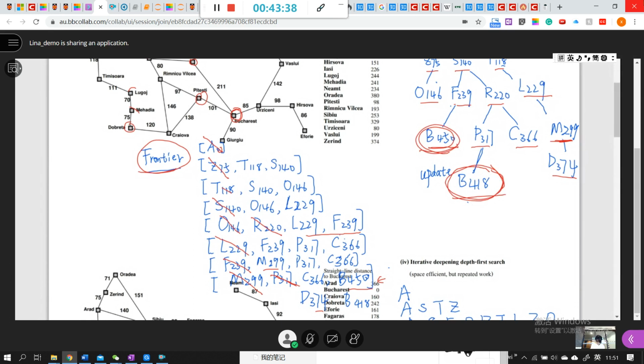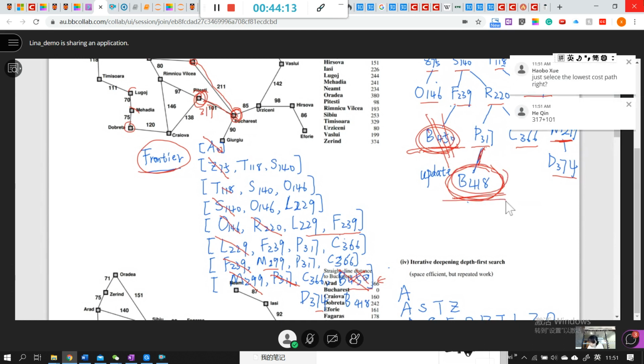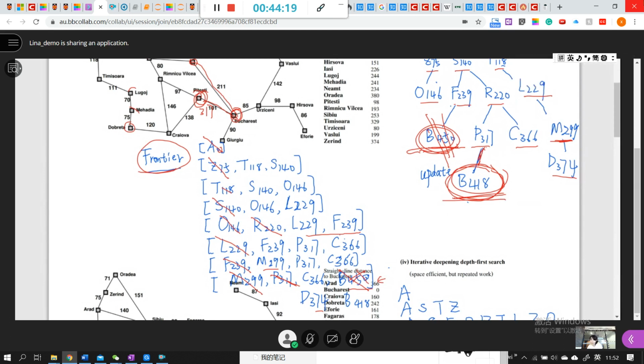Because if we go from this path, it's 450, and if we go from this path, for P, we have already accumulated its cost, which is 317, and we add 101, which is 418. So we have a new path, which is shorter, so we don't need this one. So we update this with a new path. Yeah, select the lowest cost path.